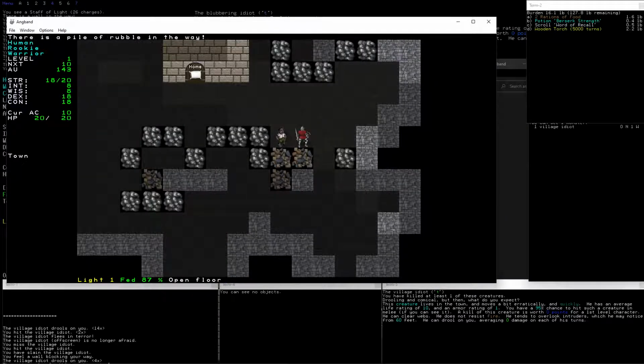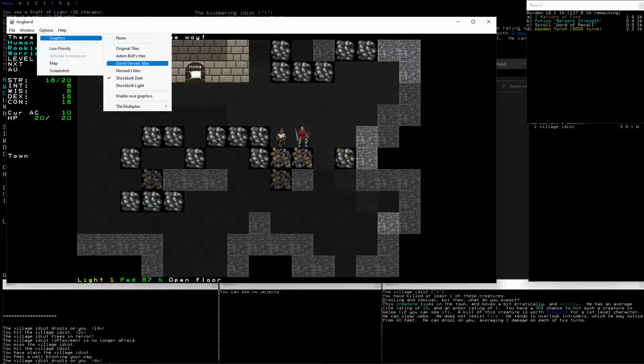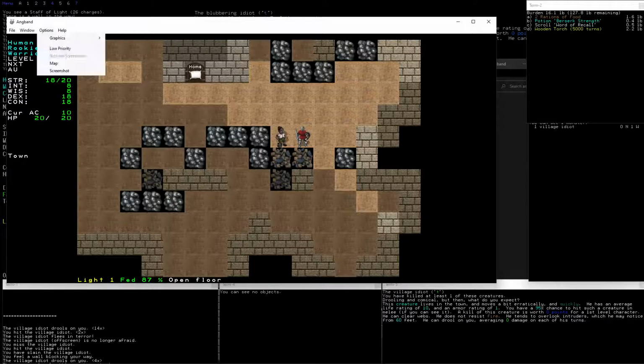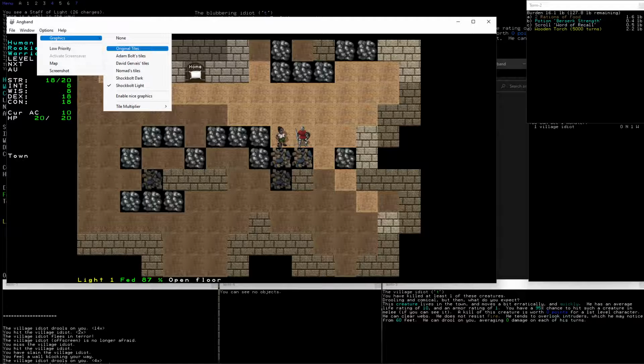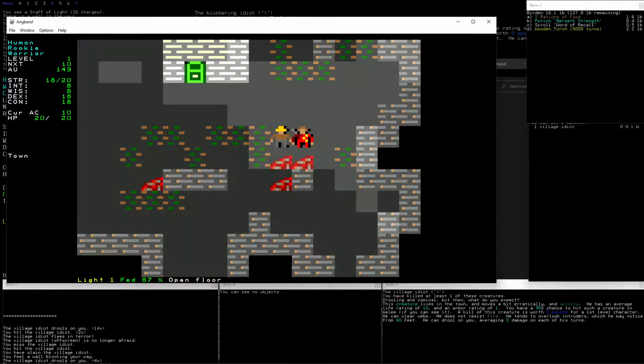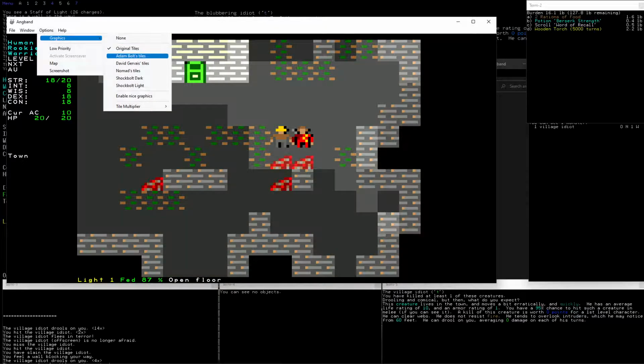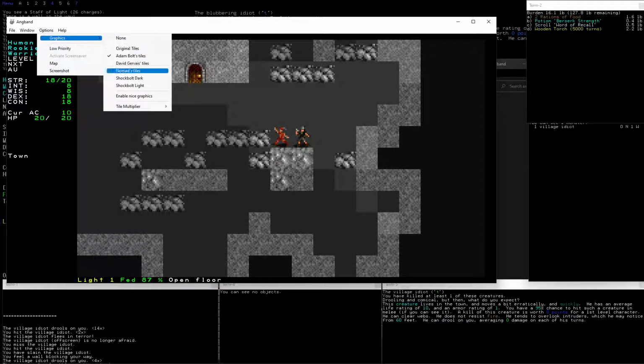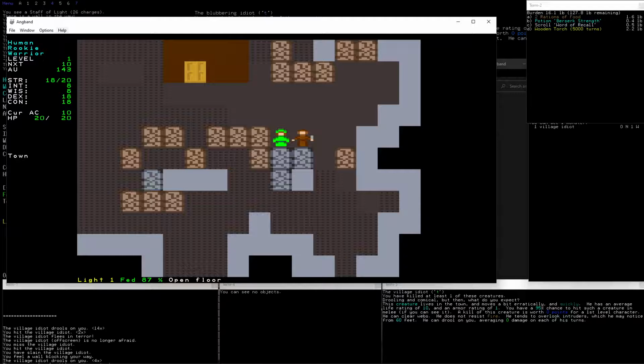So this is impassable rubble, and you see that's got the black square around it as well, and it's still there in the Gervais graphics. And in Shockbolt Light. In the others, I don't think it is there. Yeah, see, those don't have a black box around them. That doesn't. Nomad's fine.